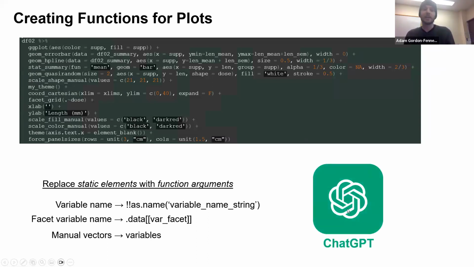In general, I think the easiest way to do this is actually to use ChatGPT. For example, it found how to do this particular trick for me, which has been very useful. But you can also just pass it this whole thing and say you want to turn it into a function and then specify what you want to be replaced with these arguments. Before we move on, is this making sense to you guys, the process of this?